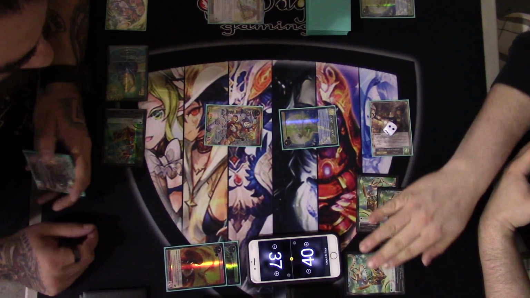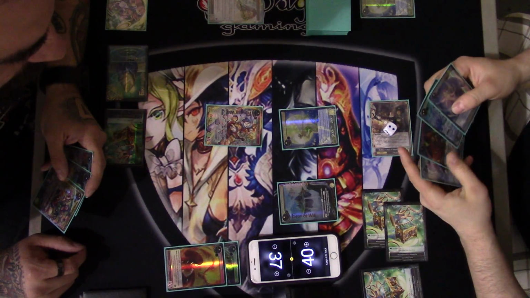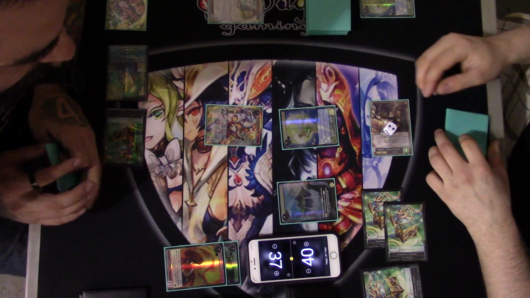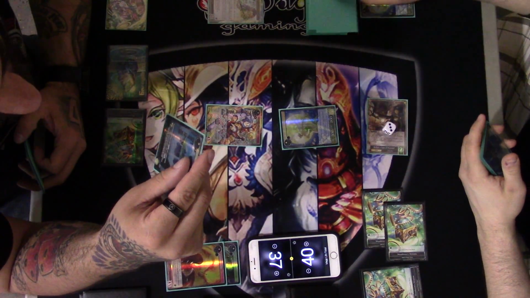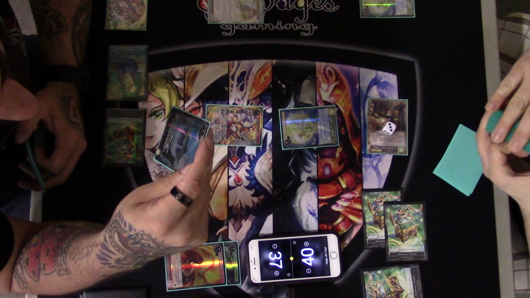Alright, we're going to go for a more controlling option. So we're going to play this, which lets us tap down stuff later, but we're keeping a will open for Shining Strike just so we don't get revenge swung into. Oh yeah, that's pretty good. Filter, because I forgot to filter. That's going to go at the bottom anyways.